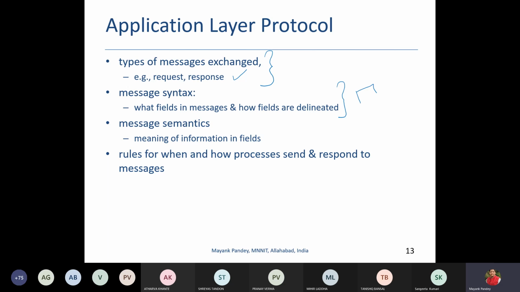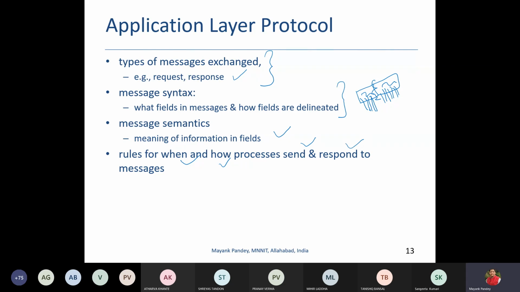How many fields are going to be in a message, and how those fields are delineated or separated? Message semantics. What is the meaning of these bits inside different fields? How to decipher this information? How to get meaning out of this? What is semantic? And then rules that when and how processes are going to send messages or respond to messages.